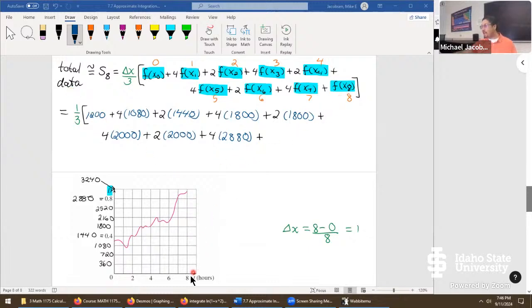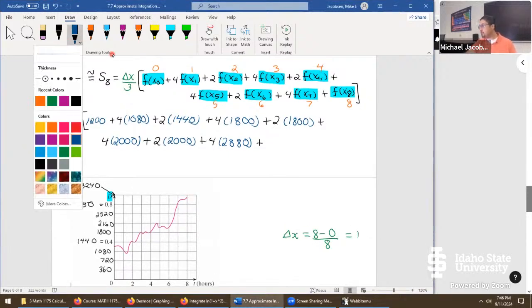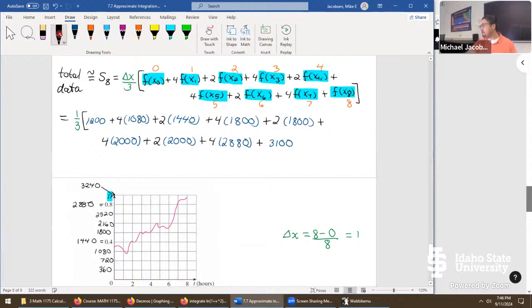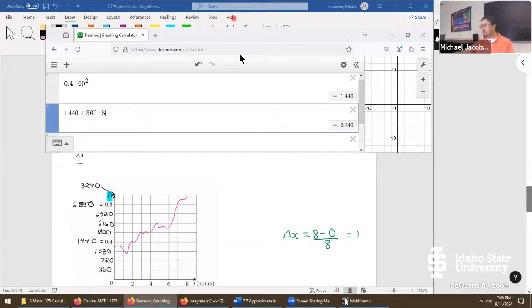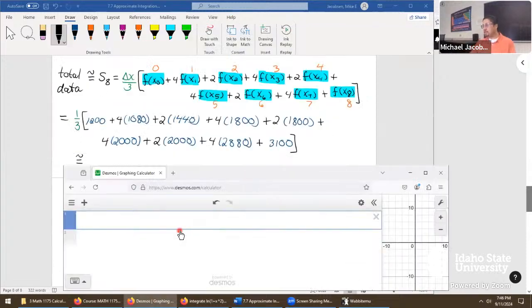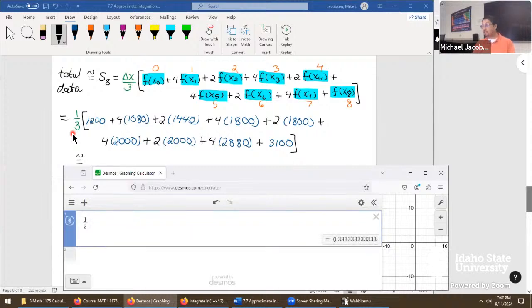So last one we're putting in is at the 8-hour mark. And that one is about, what would you all say for at 8 hours? What's the best number for that? 3,100. I think that sounds about right. Plus 3,100. So there's the whole thing finally. Now we're ready to give the approximation. At this stage, any calculator is going to do the job. There's nothing special about this format, just a whole bunch of numbers. I'll use this one just because it's available and quick. Still, there's just a chance of mistyping something, so go carefully. Let me know if I'm getting something different.